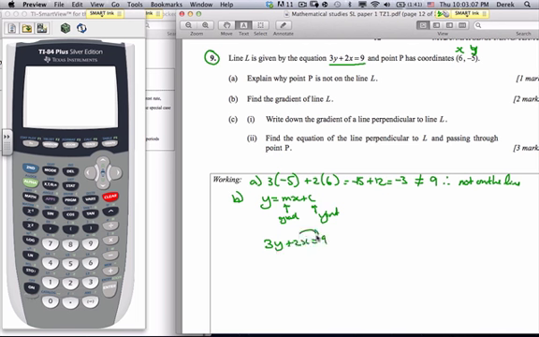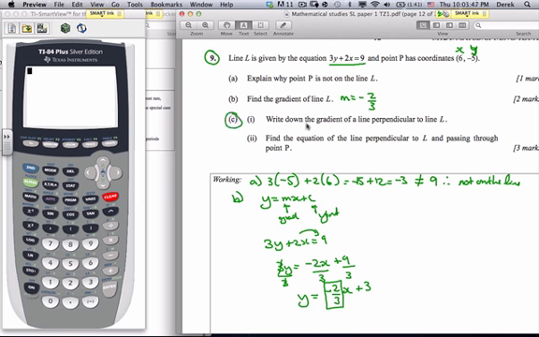So I take the 2x over to the other side, so I get 3y is equal to minus 2x plus 9, and then I divide the whole equation through by 3. Now I must divide both sides by 3. That cancels out, and so I get y is equal to minus 2 over 3 x plus 3. Now this over here is your slope or your gradient. So this m is equal to minus 2 over 3.